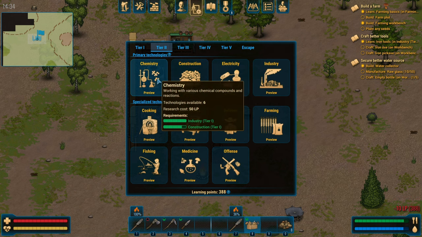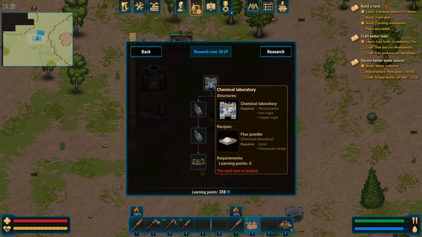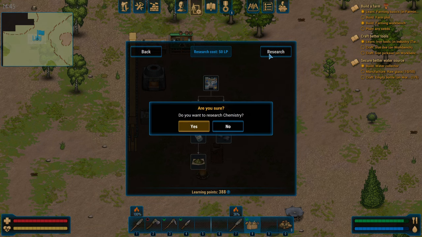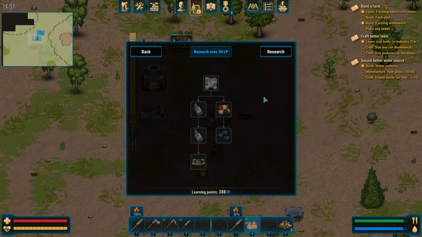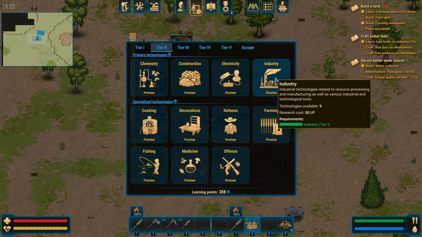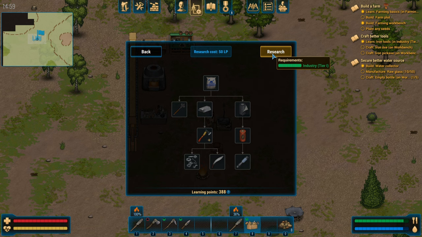Looks like I cannot do this yet. These ones I can't do yet. The tree is locked. You want to research chemistry? I'm going to hit no. Okay, so first we have to research these things. Okay, the research cost is 50. Let's do it. Yep.